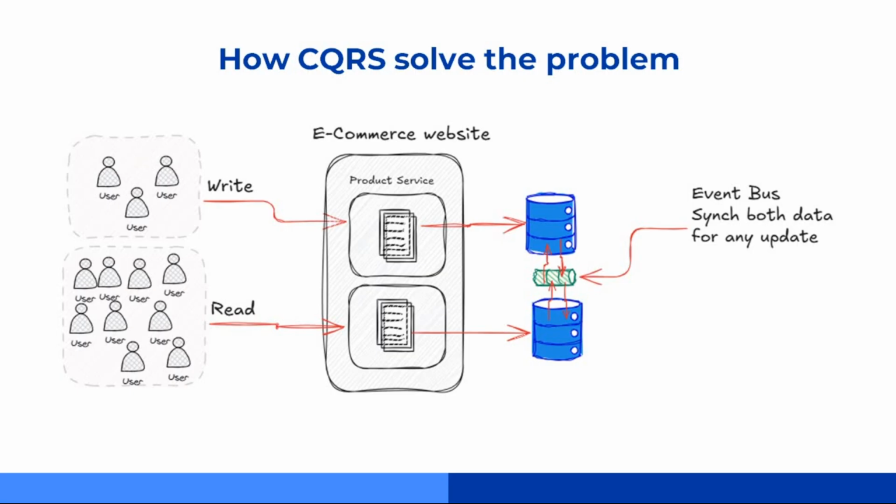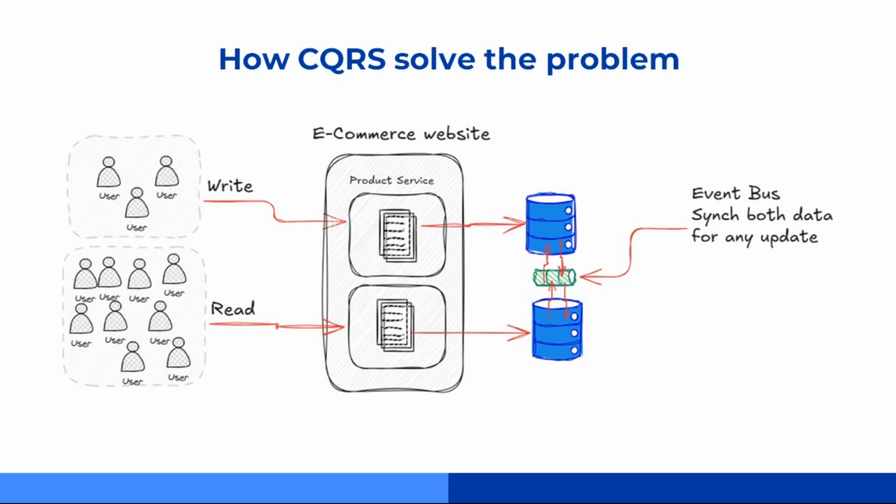Now on the left, notice the users. A smaller group of users perform write operations like purchasing items or updating inventory. But the majority are just performing read operations, browsing, searching, or checking product info. With this architecture, read operations no longer interfere with write operations. That means browsing users don't slow down the system for people who are actually buying, and those placing orders can smoothly update data without being impacted by heavy read traffic.